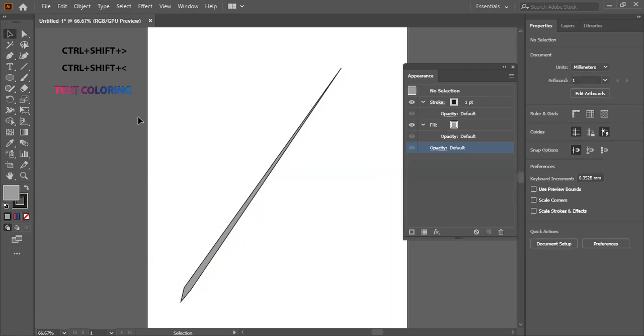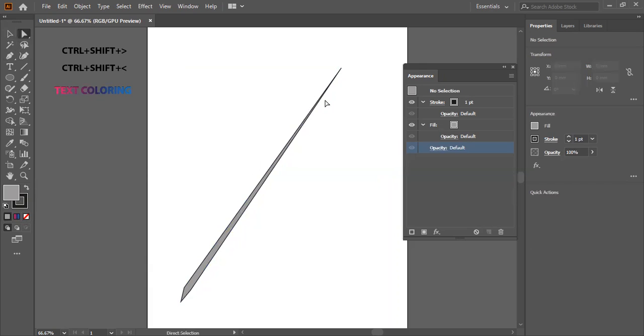Okay, so that is my first structure through which you can practice. Even if you have made a mistake doing this one, it is okay because you can still edit it by using the direct selection tool. So here you have that one. Okay, and remember before I proceed to the next structure.